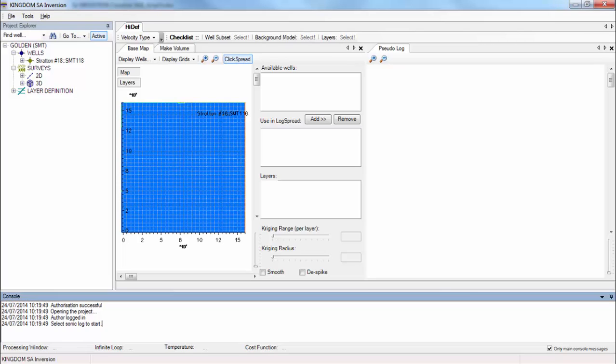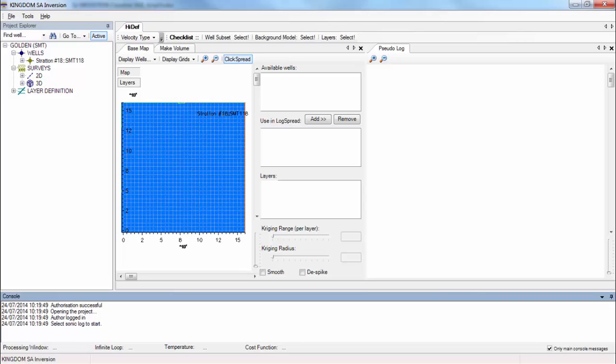The input volume may be a volume generated by Velpac, by dynamic depth conversion in Kingdom Advanced, or provided by an external contractor. The High Def tool is a cut-down version of the tool provided in Velpac 2015. We don't have time to cover this tool in this webcast, but it is the subject of a webcast scheduled for later this year. We will also have a webinar on the equipoisesoftware.com website that shows how High Def works if you are interested.